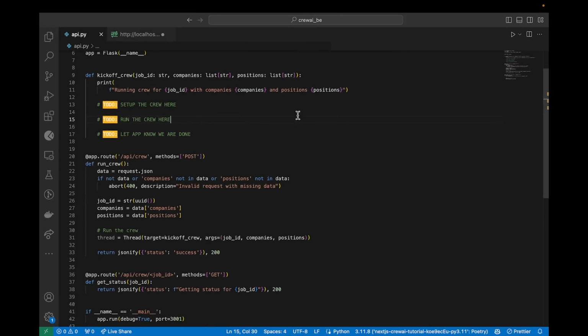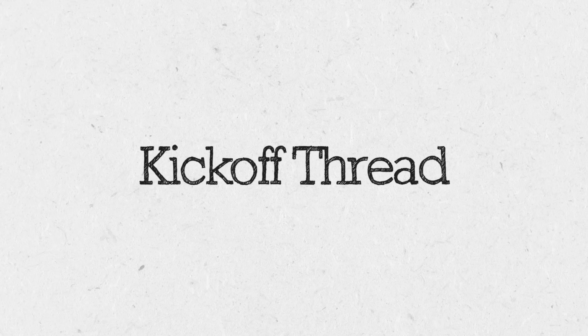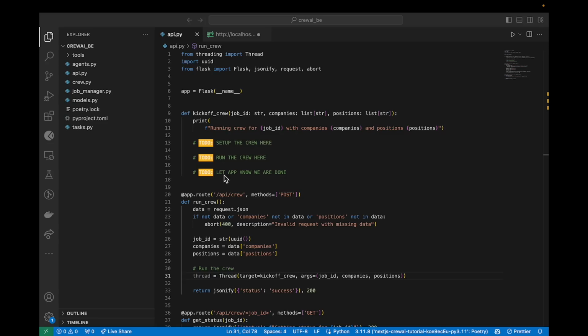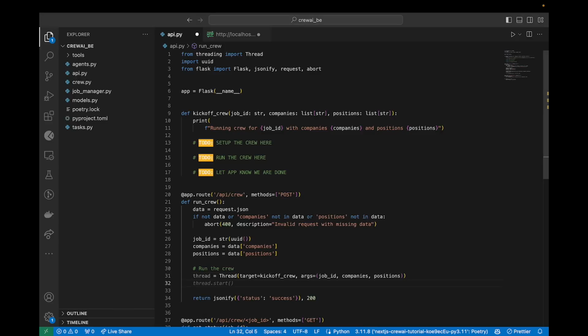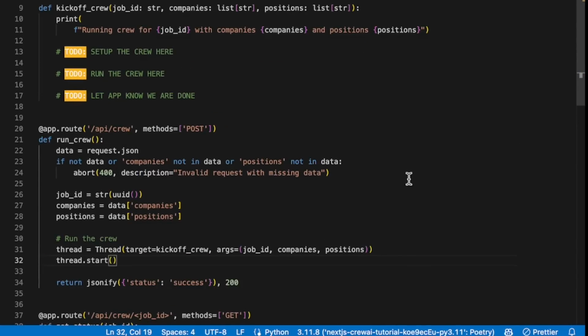Okay, cool. So I think it's time for us to actually go off and start setting up our crew. So let's go ahead and work on moving over and setting up our crew.py file. Oh, and one other thing, we actually need to go off and kick off the thread that we just started. I just realized that. And super simple. All we have to do is just type in thread.start, and this will actually kick off our thread. And like I said earlier, we actually want to pass back the job ID to our front end because we want our front end app to eventually pull this job ID to get status updates.